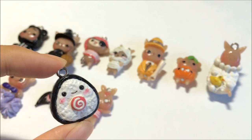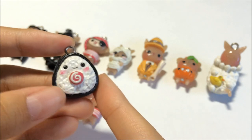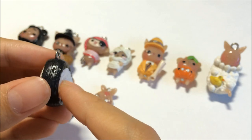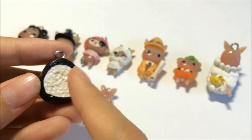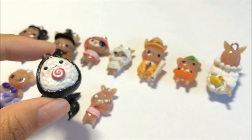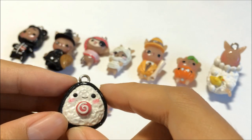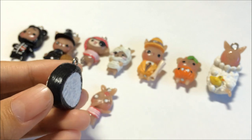So far I haven't been making sushi successfully, and for this one I think it actually turned out pretty good as well, except for the bag, where it kind of blended off for this part over here, if you get what I meant. And it's simple and nice, and I think so far this is my favorite sushi charm that I've ever made. And inside I textured it as well.